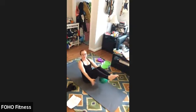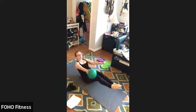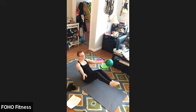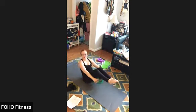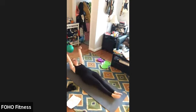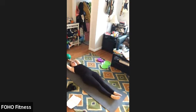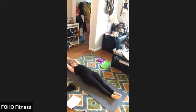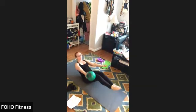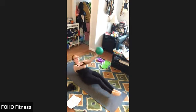Rise up into a boat, pass the ball, extend back. So lift the head and shoulders and the feet, extend back. Nice control here, really good. Deliberate movements, not collapsing down, not jerking up. Using your core to press the belly button down. Anchor those glutes to the mat. Rotate that pelvis a little bit under.